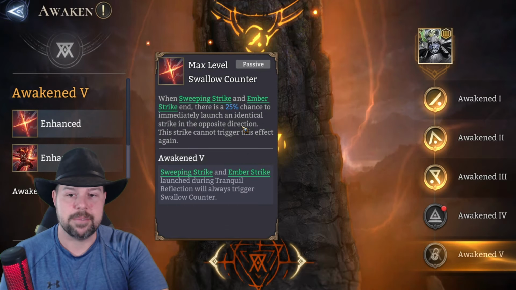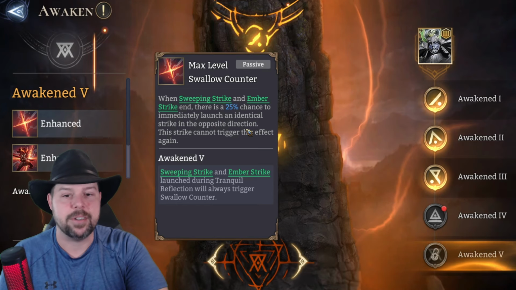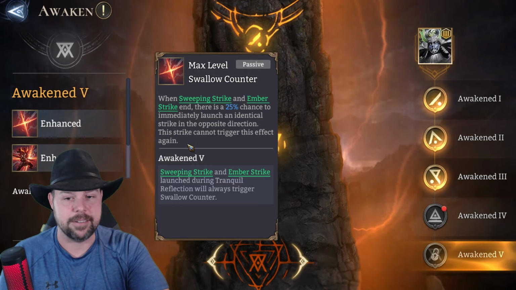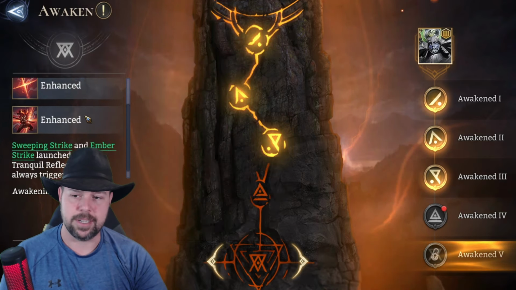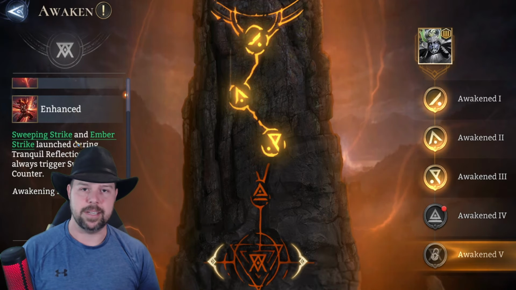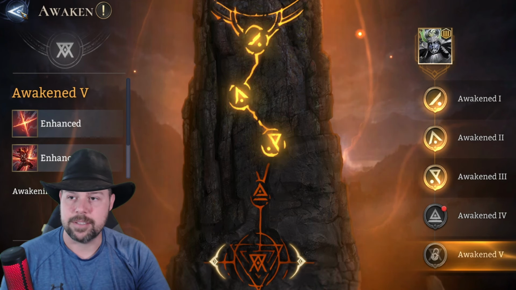So when Sweeping Strike and Ember Strike end, there's a 25% chance to immediately launch an additional identical strike in the opposite direction. The strike cannot trigger the effect again. So it becomes a 25% chance to doing it every single time. So he's basically just doubling up his ultimate, which is already doing a ton of damage in the first place.